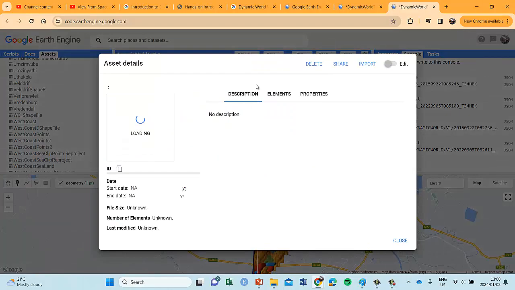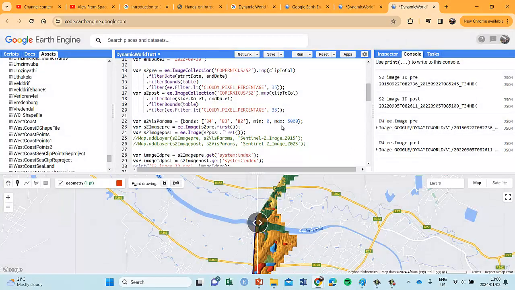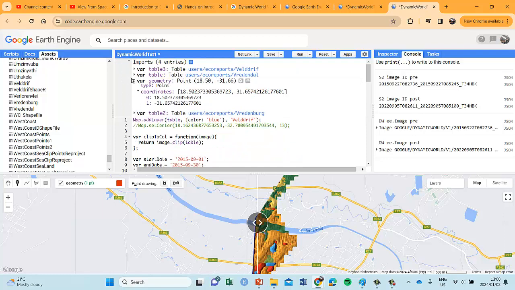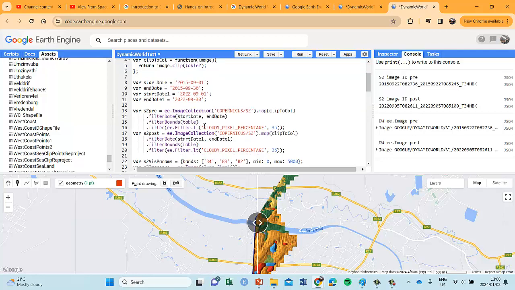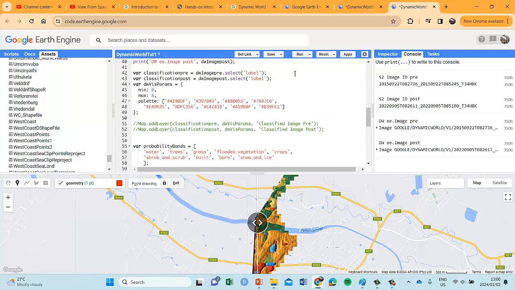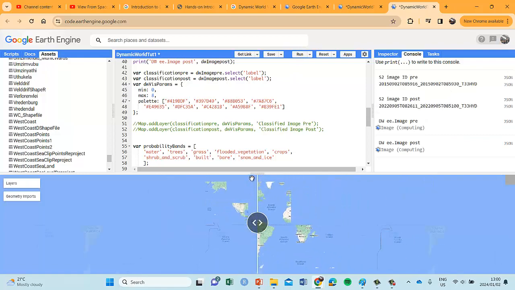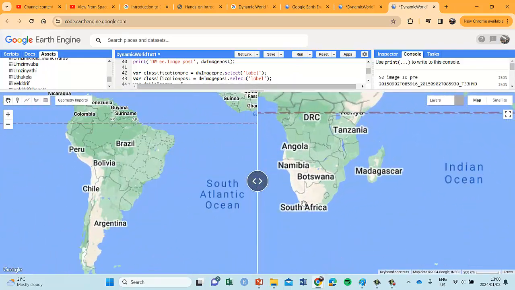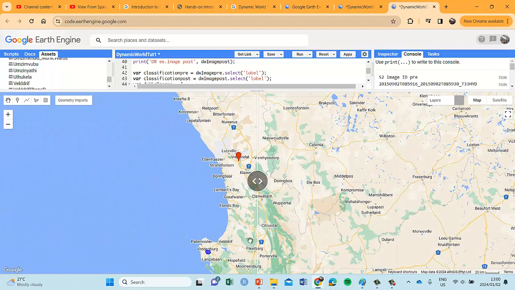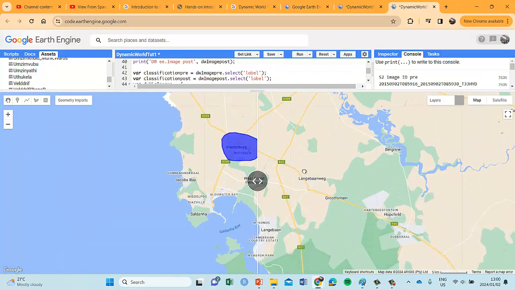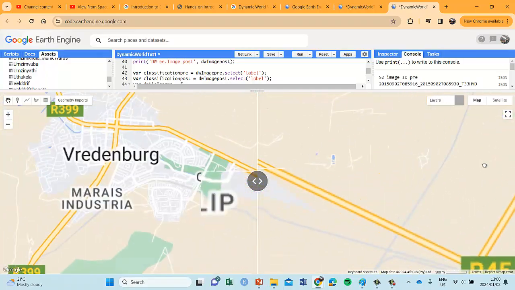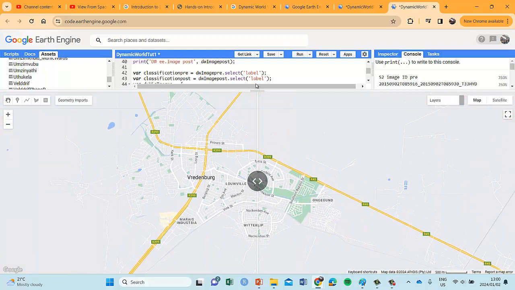Let's call Vredenburg, and we're going to import that one. Let's see if it does the same for this one. So let's call that table 2. Let's remember to make that table 2. I think those are the only places we're going to change. Oopsie. We're going to go to the town of Vredenburg. Where's Vredenburg? There it's located there. Let's see if it works. It should work.